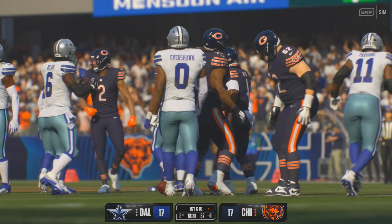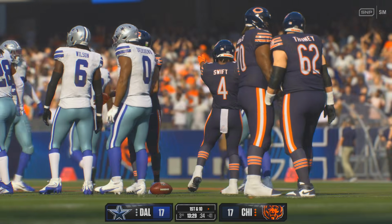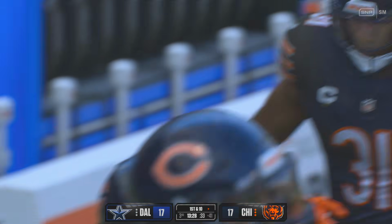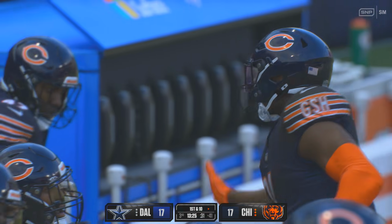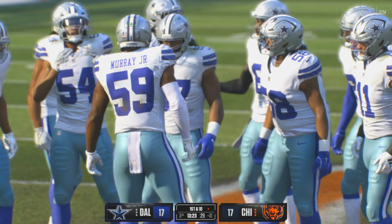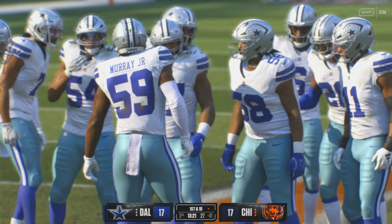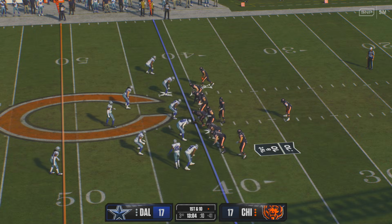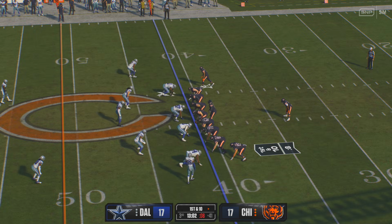And this will be a Bears first down as he's able to get this up past the 40. That's good for a Bears first down. First and 10. I think I saw a lot of shoulders just drop there. What I mean by that is they finally were able to relax a little bit because that was an important play call. They needed to pick up that first down at this stage of the game. Yeah, couldn't afford another quick drive and out.